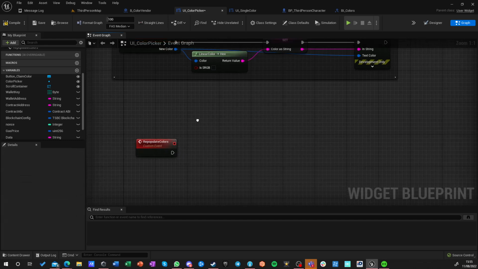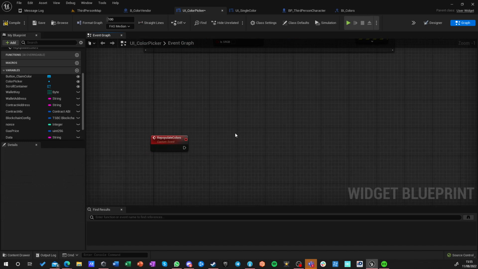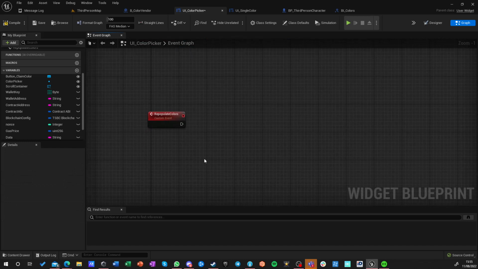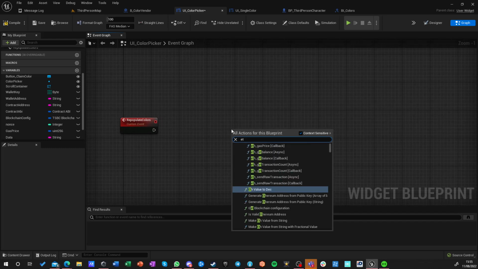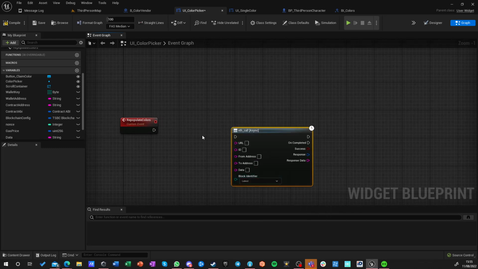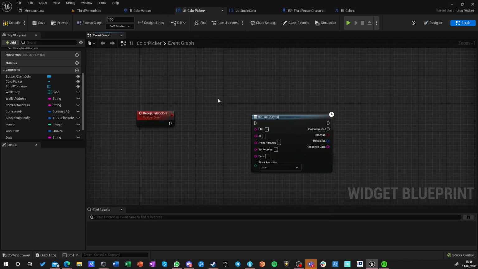So this will get all colors and create widgets for them. So we need to first of all do something that is called eth call. So eth call is a special function that just reads from a smart contract, and it's a lot simpler than writing into smart contracts. So this will be an easy thing.